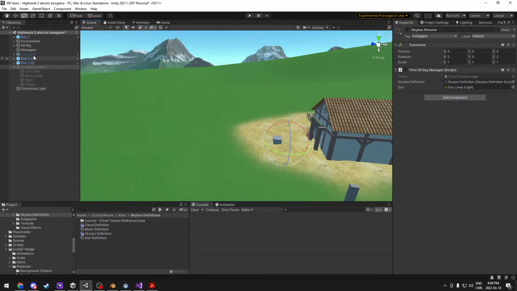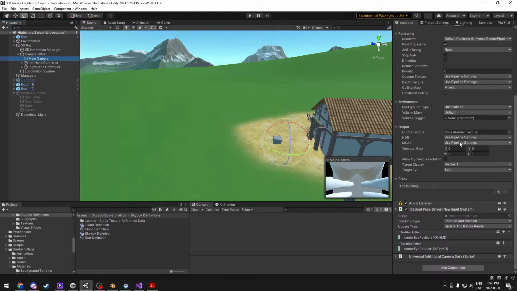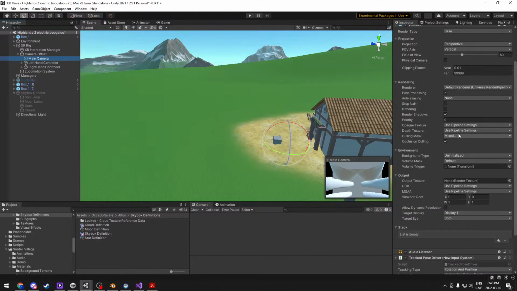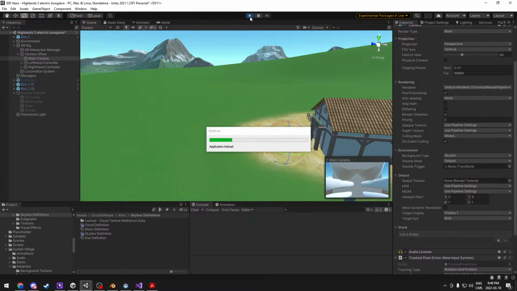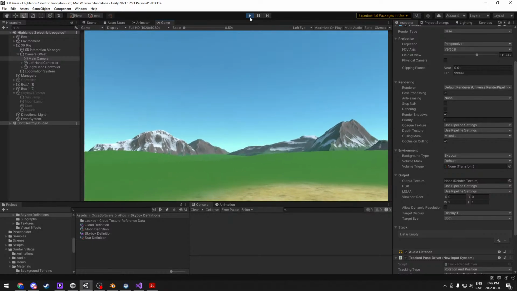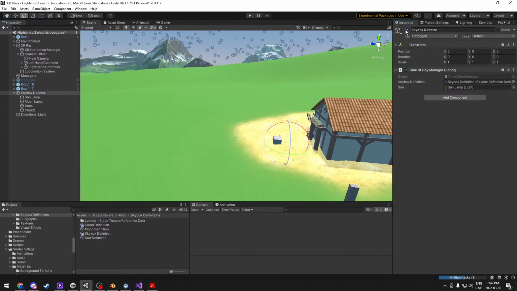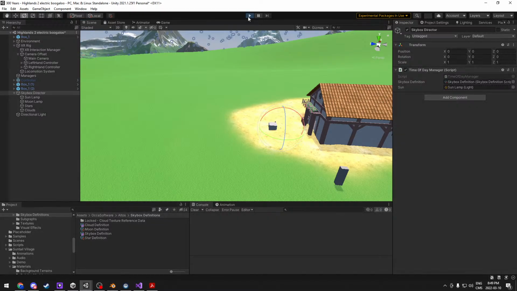Alright, well let me just go here. Main camera. Bulb display, render pipeline, output texture, that's fine. Ah, background type, skybox. Okay, let me try. Maybe this is what I need. There we go, we have a sky again. Okay, okay. Let's see how far I can take this. Let's turn these two back on, with the skybox texture that I had. Let's see if that works.